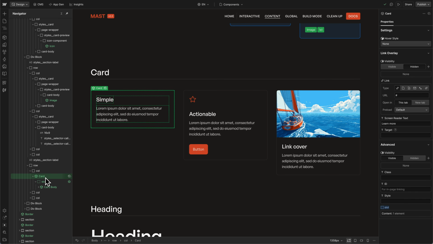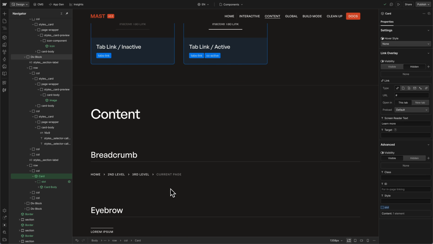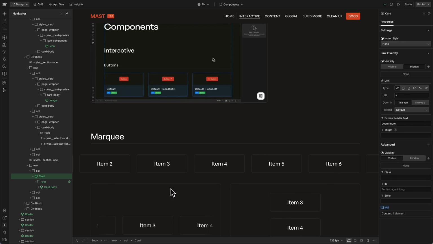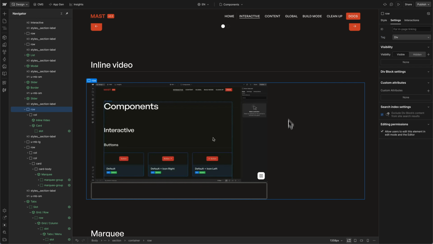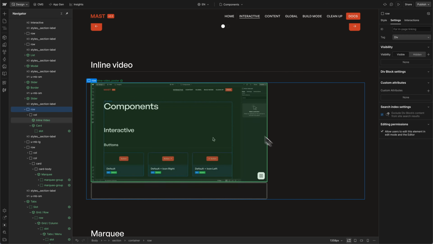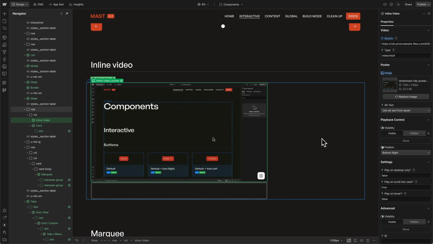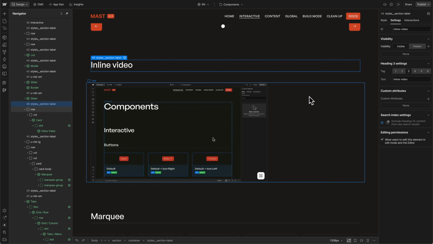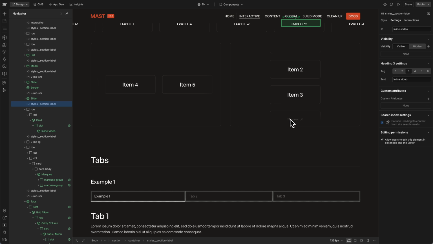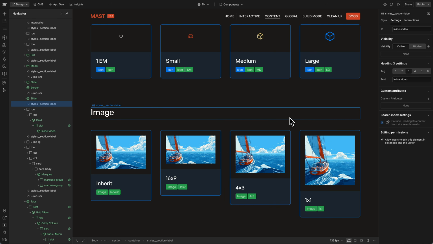A card is one of the most fundamental parts of any web design, in my opinion. There are so many ways to use a card that I think, again, are oftentimes overlooked on the surface. Maybe even simple examples, especially with Mast, is wrapping things to give it a card effect. Something you might notice is that the inline video up here is actually tossed into a card. Part of that purpose is we don't want any border or anything on the inline video, because that way you could throw it as the background of a section or something if you wanted to. But in this case, I just thought it looked nicer in the card, right? So you can wrap something in a card to give it the rounded corners and the border, or whatever your card aesthetic is. Maybe it has a shadow, I don't know.